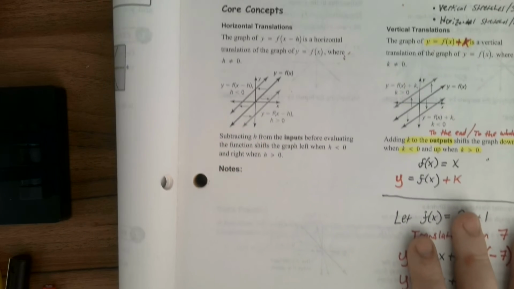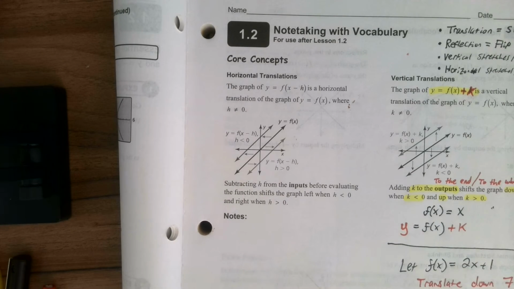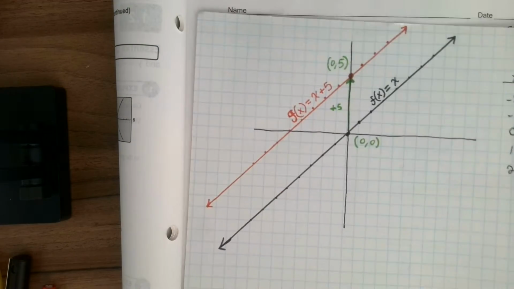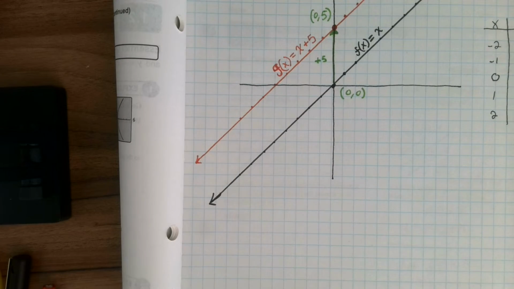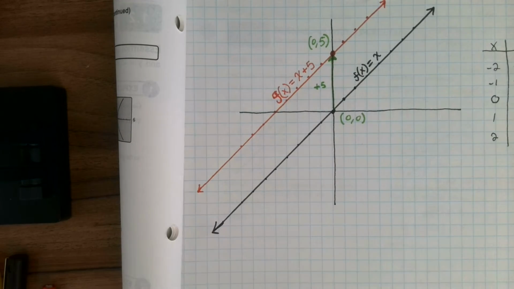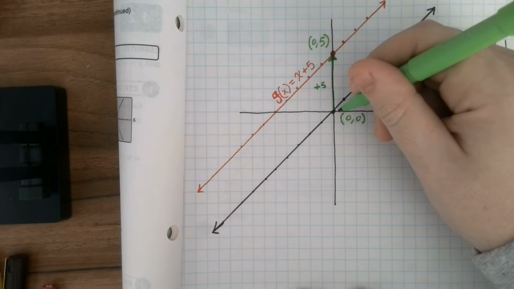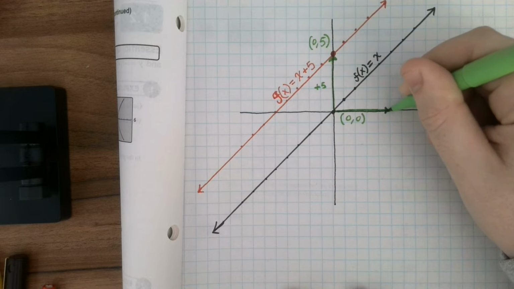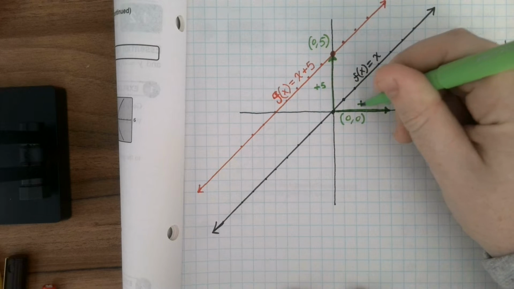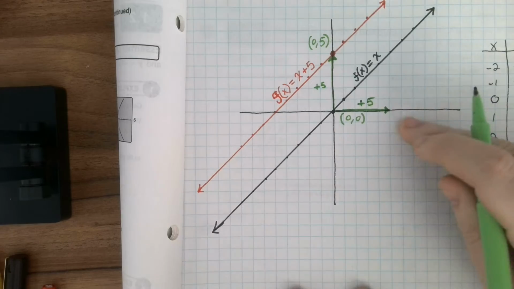Similarly, we could do something very akin to what we just did with horizontal translations. Here, we talked about a vertical translation, moving something up and down. But for a second, let's say we wanted to move it to the right instead. Let's say I wanted to move this line 5 units to the right, from 0, 0, then moving it 5 units to the right.